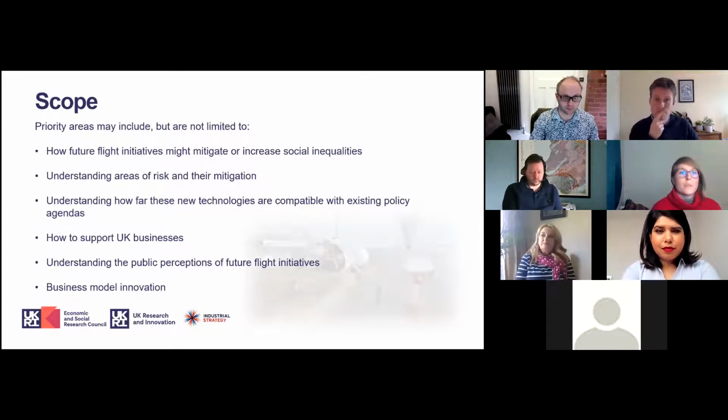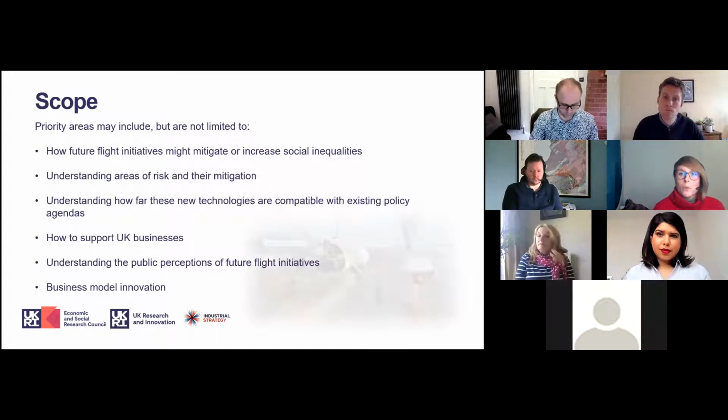So around public perception, risk and then mitigation, how UK businesses need to be supported in relation to this challenge. But one thing to remember is that the research director will be working with the challenge team to identify the most immediate and arising challenges. So we know that there's a lot out there. So one of the roles of the research director will be to help prioritise and identify ones that need addressing.